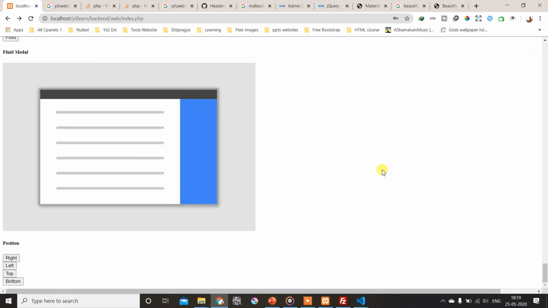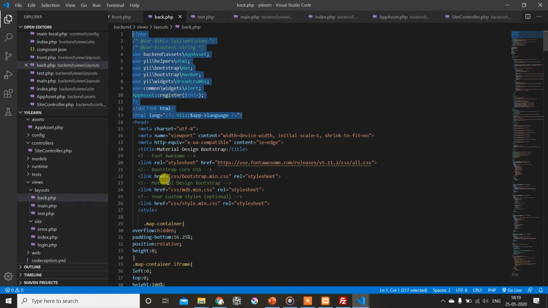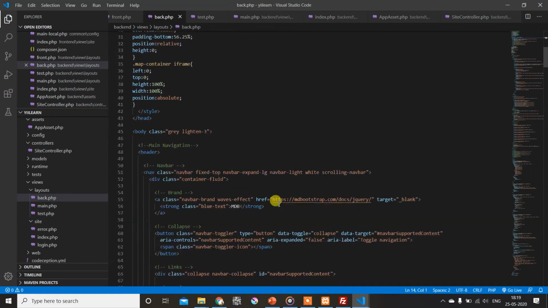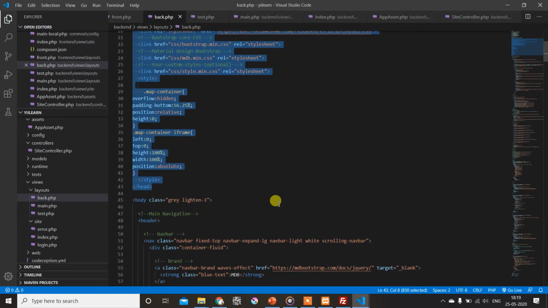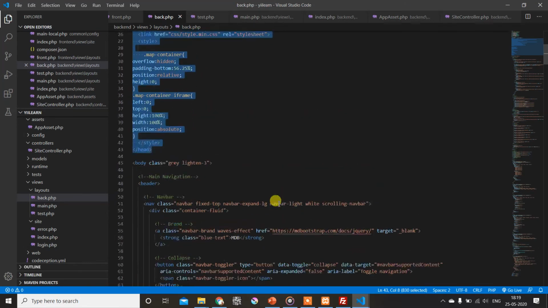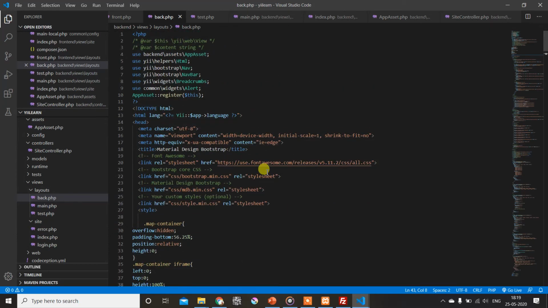So no error. We start the head and end the head here. Oh, the main thing, I think we haven't started the body tag here. That's the error.